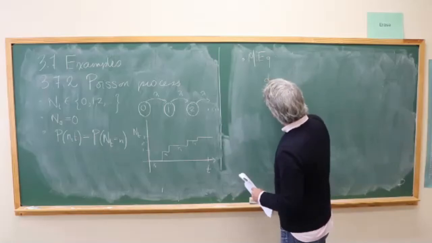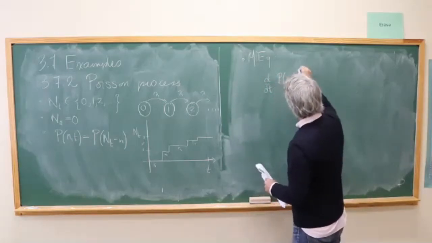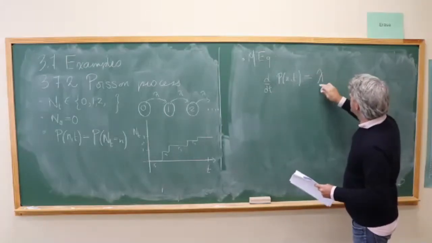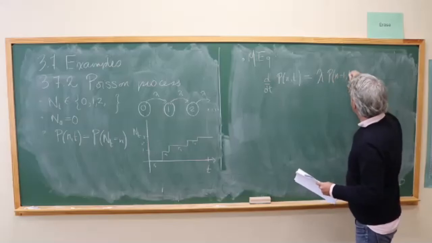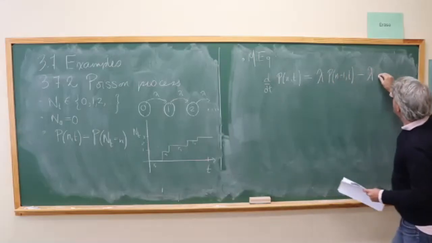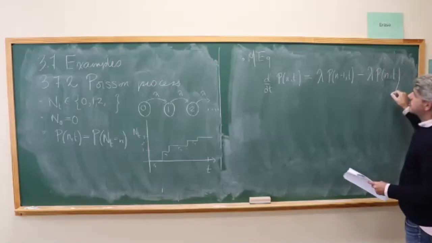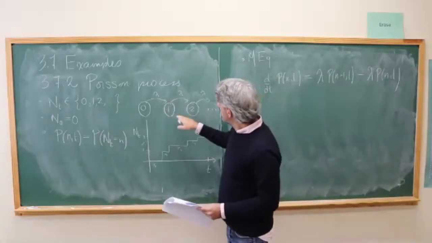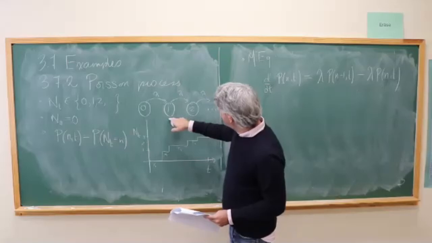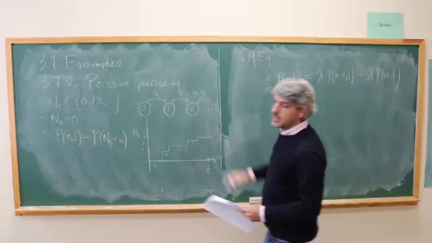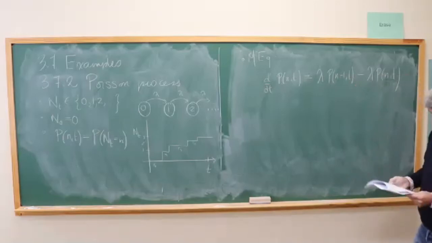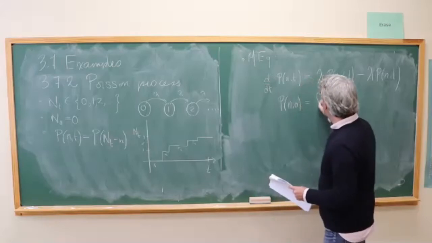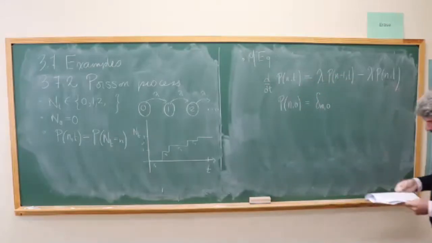So the master equation here is quite simple, and it is the variation in time of the probability for the state n. It can be either I'm coming with a rate alpha from below, n minus 1, or I'm leaving n with rate alpha. So the master equation is just this. I only have one line of equation because there's only one rate. It's the same for all the n's. And then I have an initial condition. I said by convention, at time 0, I start at 0. So there's no probability for any other states.